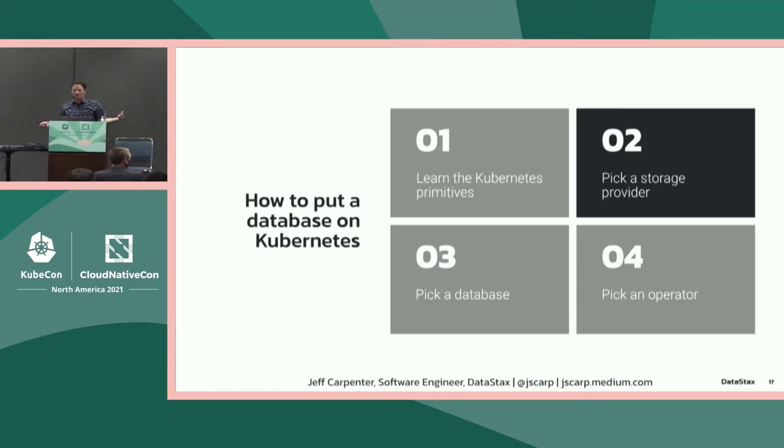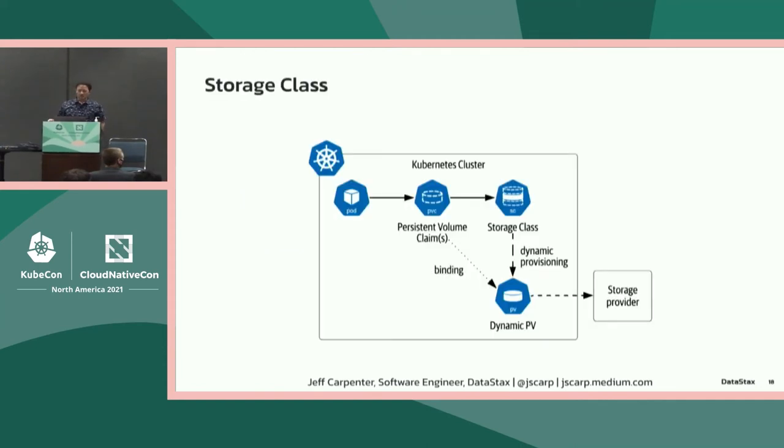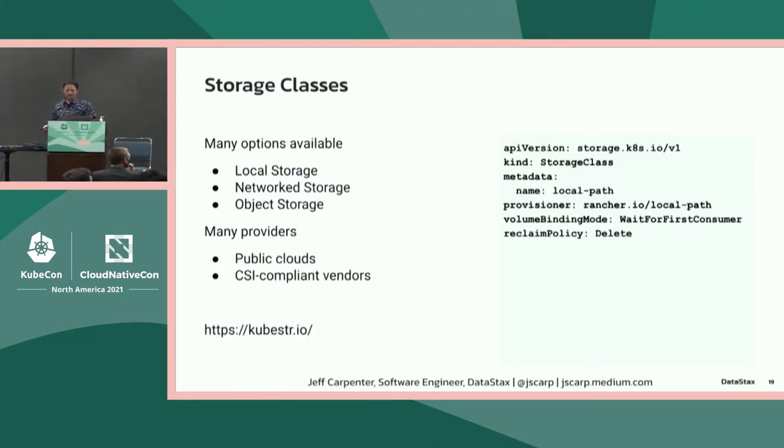All right, so speaking of storage classes, this is where the idea of picking a provider comes into play. We understand the Kubernetes primitives at this point. Now we're ready to take what we've learned and assemble things to deploy applications. A storage class is responsible for the dynamic provisioning of storage on persistent volumes in order to help satisfy our PVCs. The storage class handles the details of interfacing with the provider that we've configured so that the requested amount of storage can be set aside.